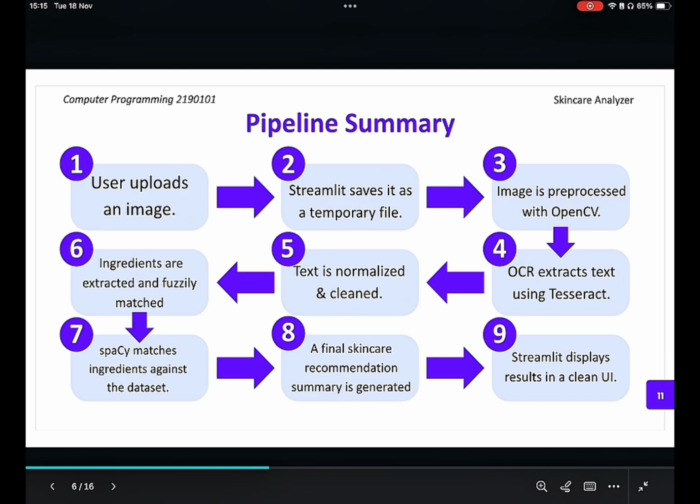Then the ingredients are extracted and fuzzily matched against the dataset, which is the CSV file that we've created. It then gives a final skincare recommendation and a summary of that skincare. Lastly, Streamlit displays those results on a clean user interface.